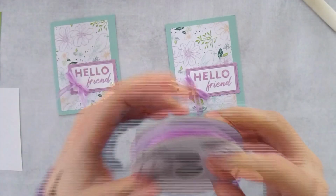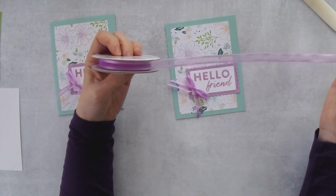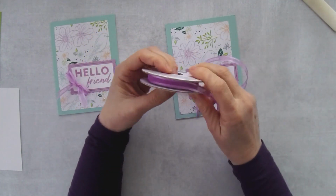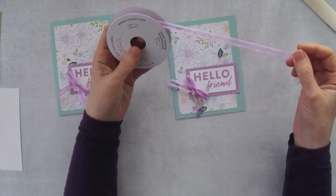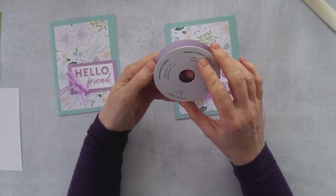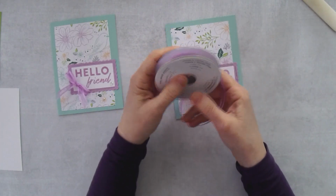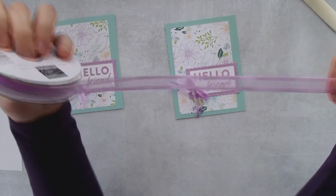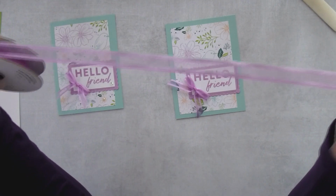Let me grab this ribbon. This is my favorite ribbon. It comes in 5 different colors, the 2021 to 2023 In Colors. I hope we keep it around for another year. We have a new annual catalog coming up in May. And this is called Open Weave Ribbon.